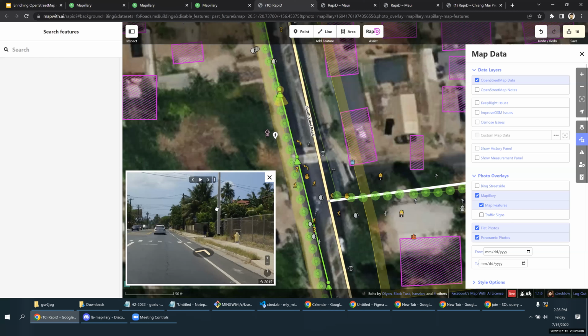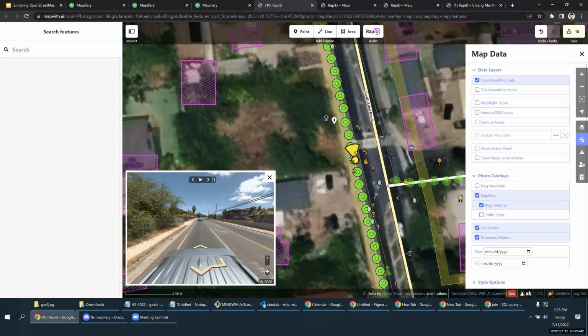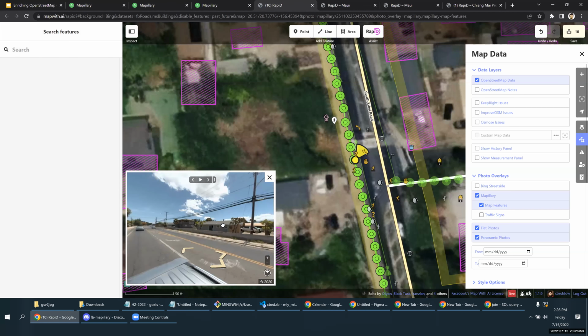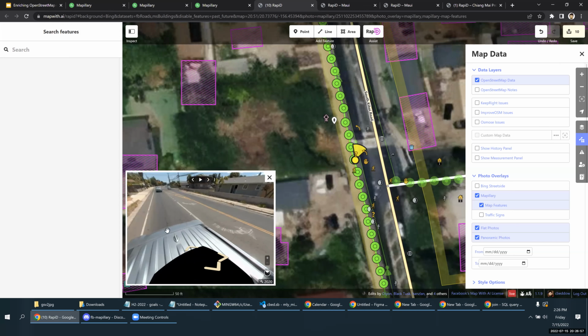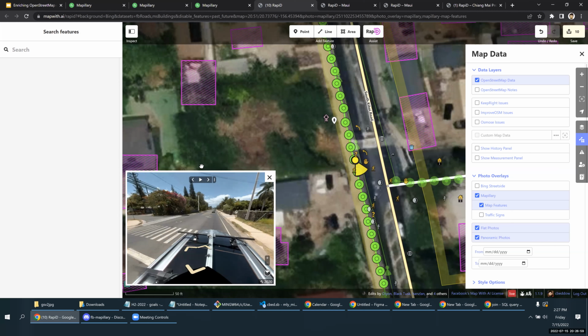So that's a little bit more of a free-form way to move. And here we have only a few images, but if you're in a city that has a lot of dense imagery, it's going to move you between all sorts of different cameras, different dates, and different sequences of images. So that's helpful if you want to stay in the same area and just take a slight step around whatever you're looking at. But if you want to stay with the consistent stream of images, you can use those top controls.